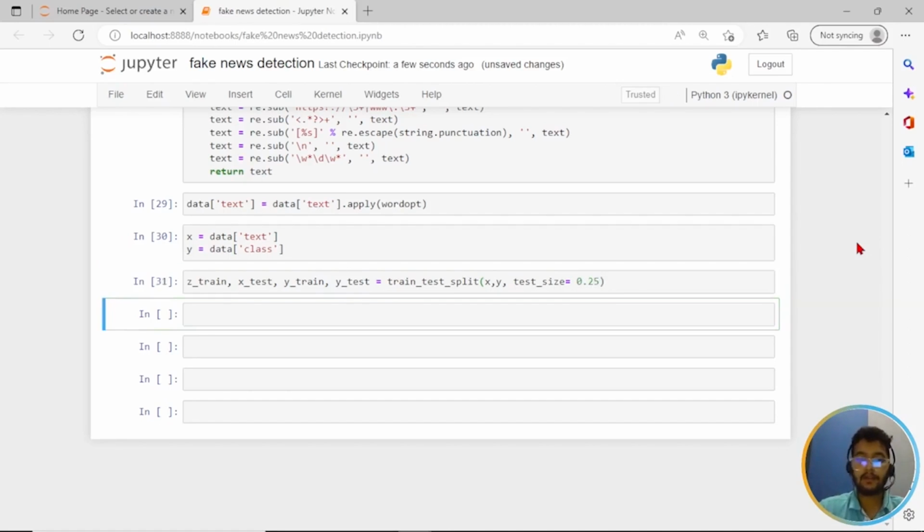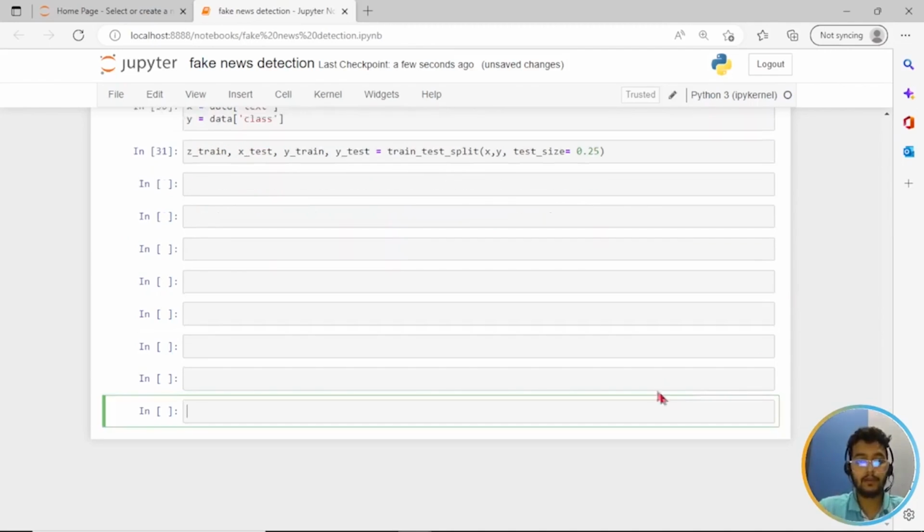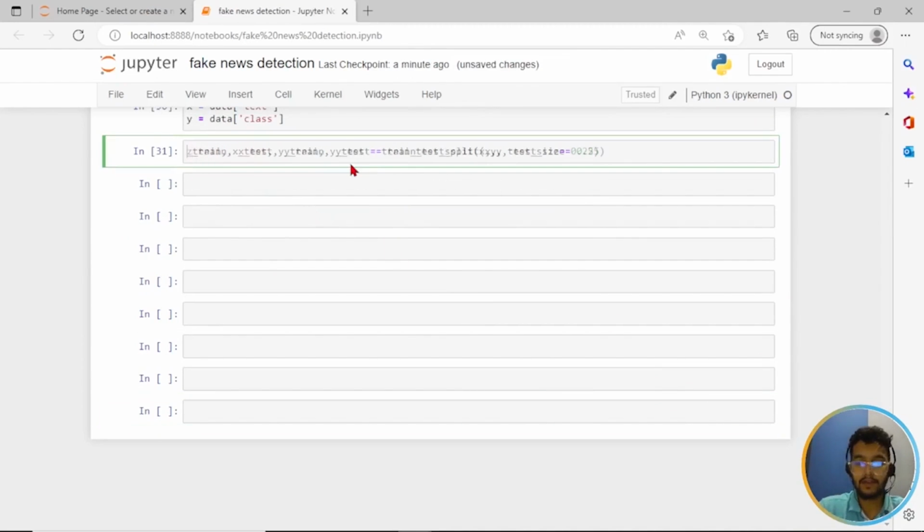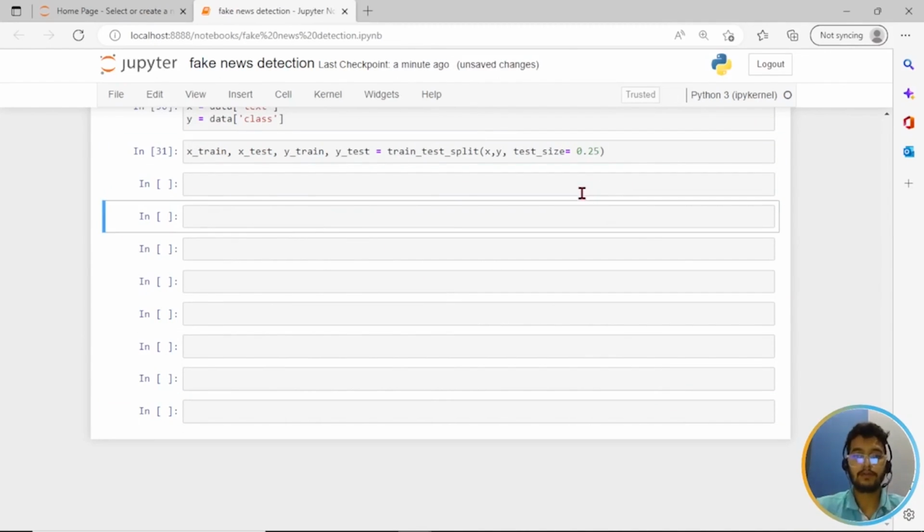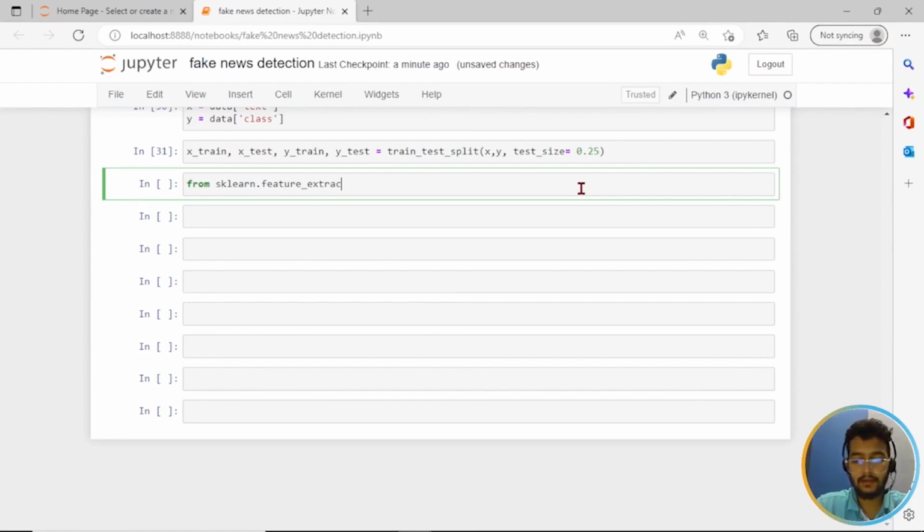Okay, press enter. So now let's convert text to vectors. For that I have to write here, so here I will write from sklearn dot feature extraction dot text import TfidfVectorizer.